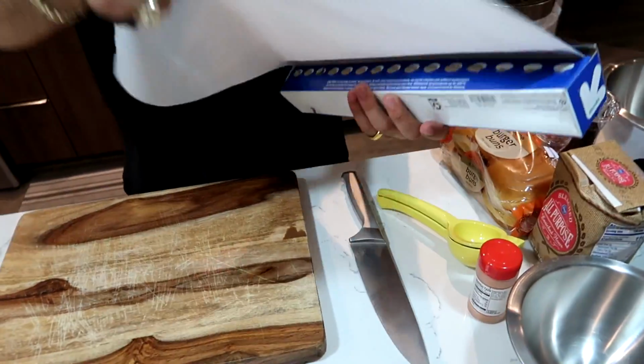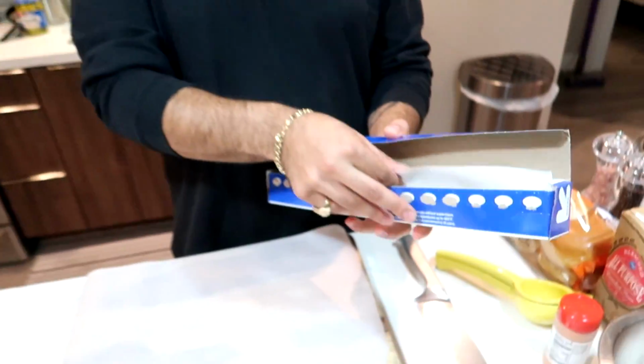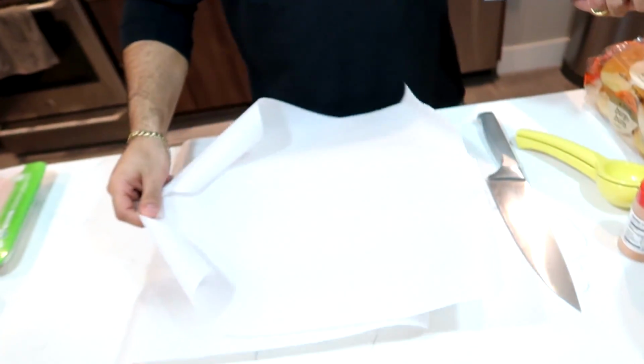All right, so to get this DIY started, what you guys need is a piece of parchment paper and obviously a cutting board, because guys, you don't want to make too much of a mess, and the parchment paper will make sure you get rid of the mess. But you guys need two pieces of parchment paper.